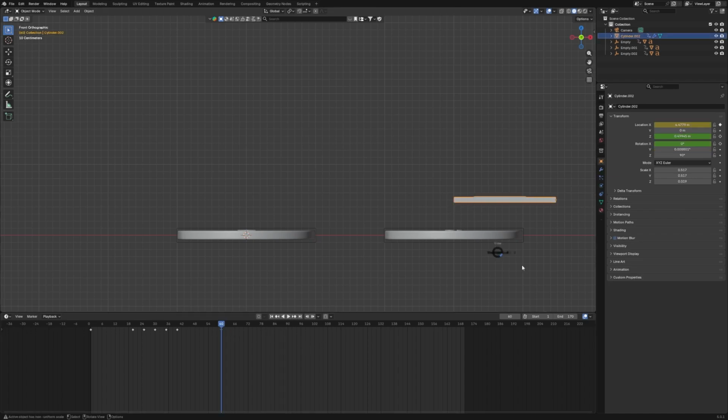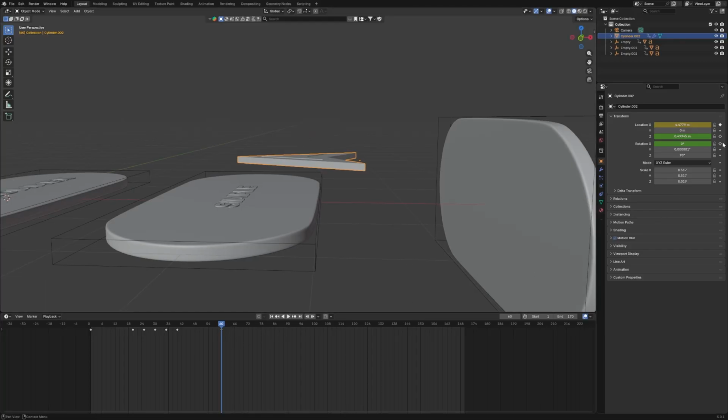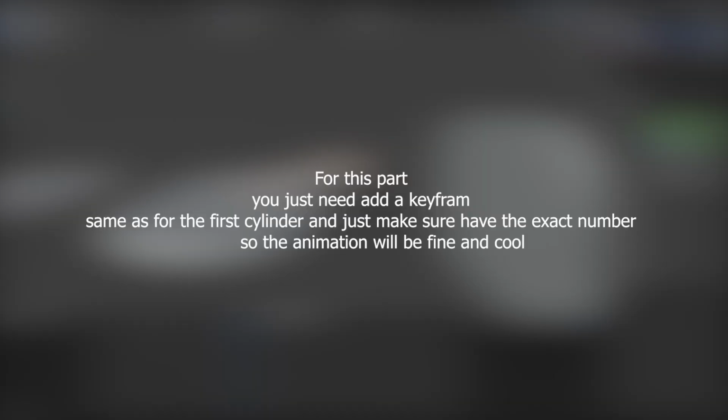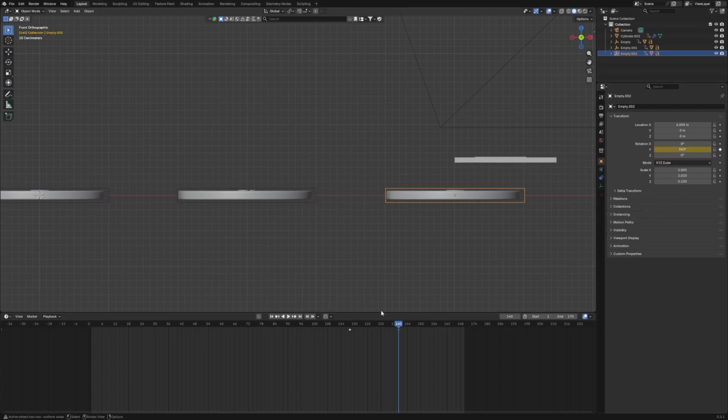Now go back into this cursor to have the animation again. This is 60. We can add a keyframe. This is again copying the same number as we did before. And then now we can see how it rotates.